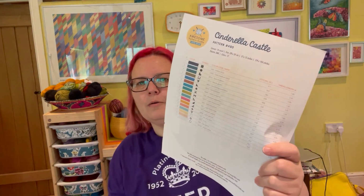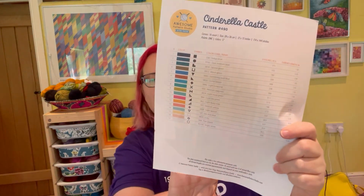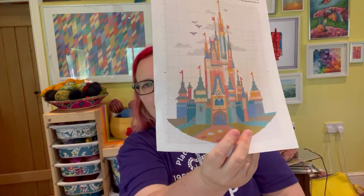It's interesting actually, the one year you got 3 different charts, a black and white chart, a chart with symbols that are coloured, and a chart that's all colour. And then you got a picture and then the list of threads, 3 sheets for each pattern. And then the next year they obviously decided, it's quite a lot of printing and probably adds quite a lot of weight to the postage. And so then that year, all you got was 1 sheet with a colour chart on one side, key for the colours on one side, and a coloured chart on the other side. It has symbols as well as colours.